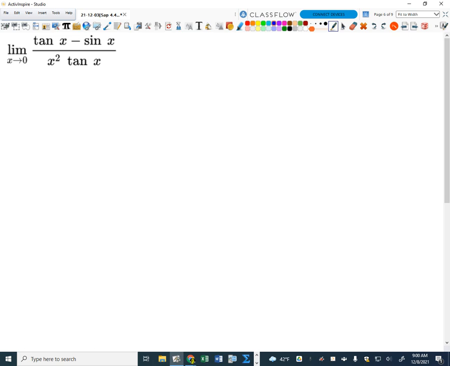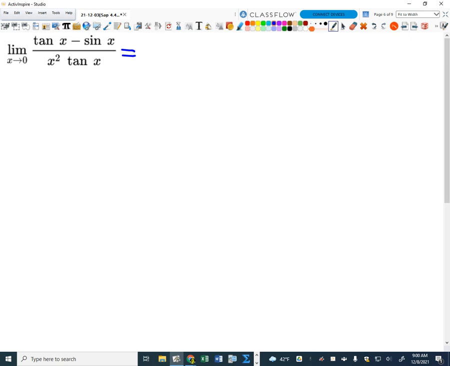So does anybody have maybe a different approach to one like this? Before we jump into L'Hopital's rule, do you see anything that we could do here that might make this a little easier limit to deal with? Like, what have we done in the past with tangents and things like that? Different trig functions and cancel those. Yeah, we try to just write them in terms of sines and cosines, because those are much easier derivatives to take, right? Sines and cosines are simple derivatives.